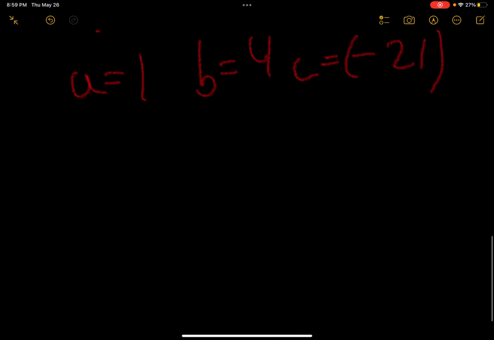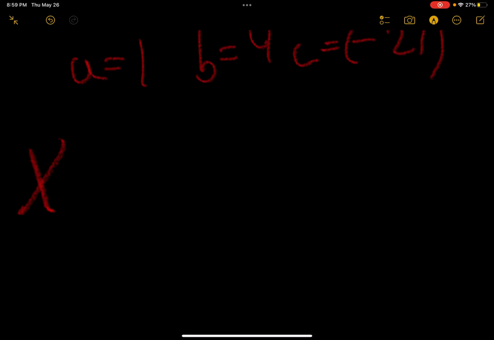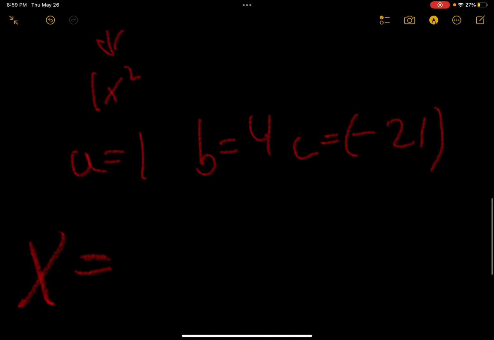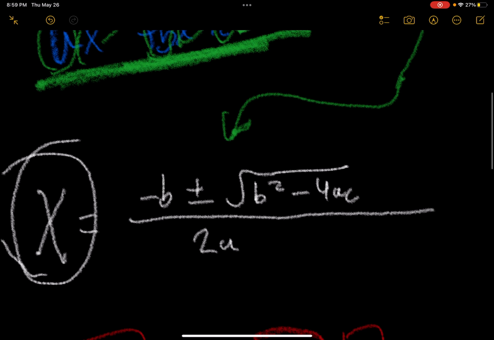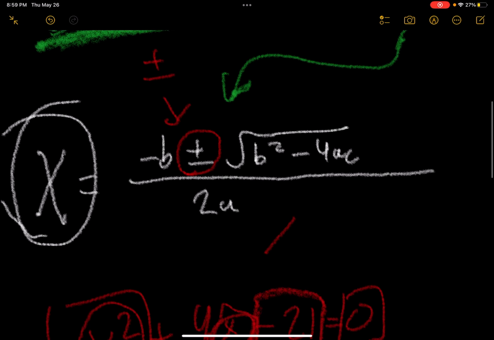So now we can plug this in to the formula to get a value of x. And also I forgot to say this. If you notice right here, that's basically this. So that means x would have two roots. So that means x could equal this or that.